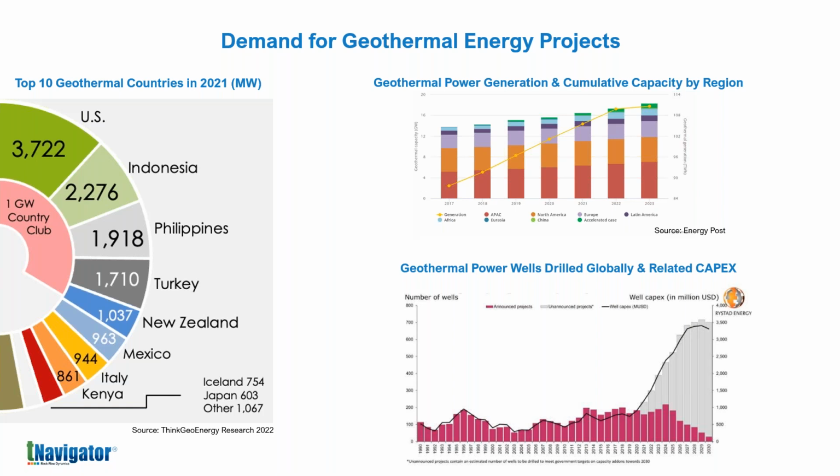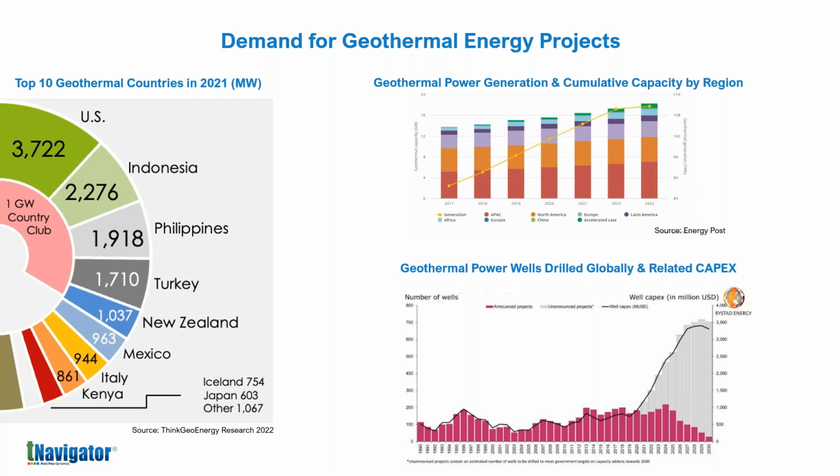Finally, the bottom right image indicates the number of geothermal wells that have been drilled globally over the last 32 years, which is overlaid by CapEx, which is the line essentially. So this shows a gradually increasing trend by the start of the 2010s. The graph also, towards the right-hand side, starts to predict what is expected to be drilled over the next 8 to 10 years, which you can see shows a dramatic increase.